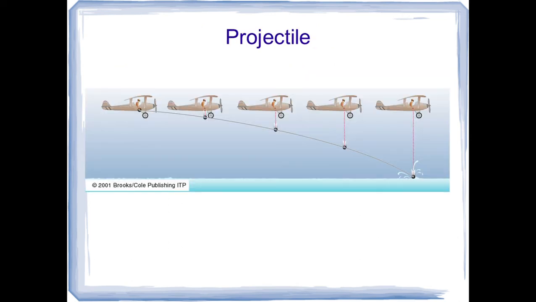So as the projectile is going, the horizontal motion will follow whatever it had at the beginning. So you drop something out of a plane, ignoring air resistance, it will keep the same speed as what it's dropped out of and just follow a parabolic path to the ground.